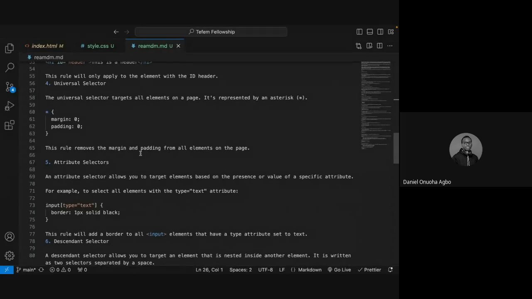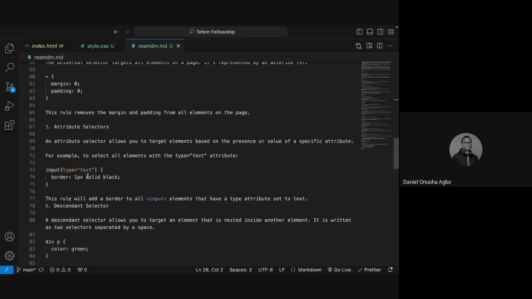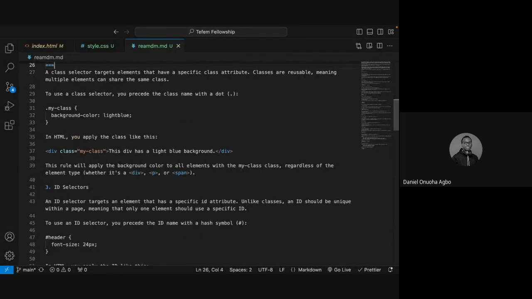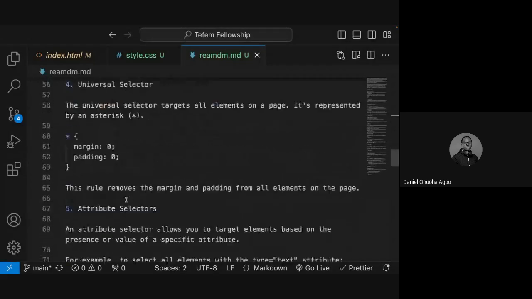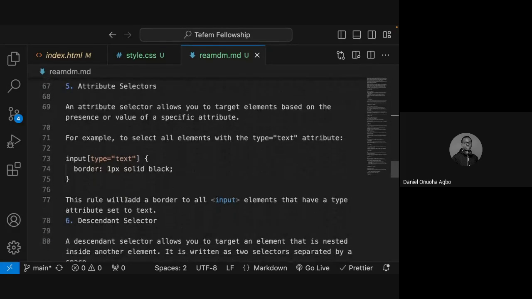Then we also looked at the attribute selector, how we could use attribute selectors and implement them in our CSS, which we also test ran and saw how it worked.